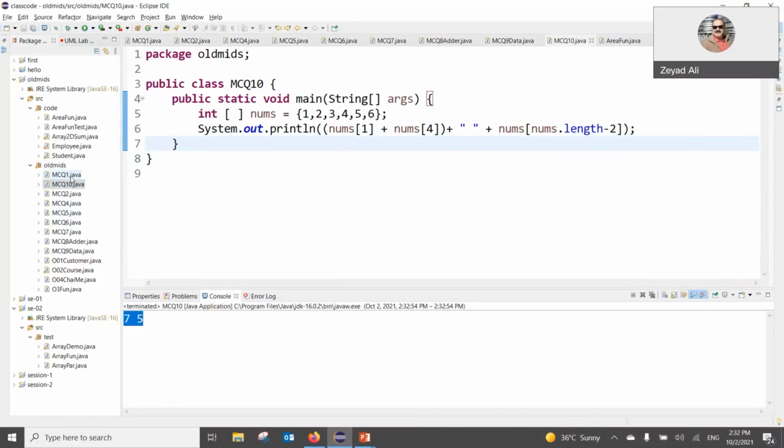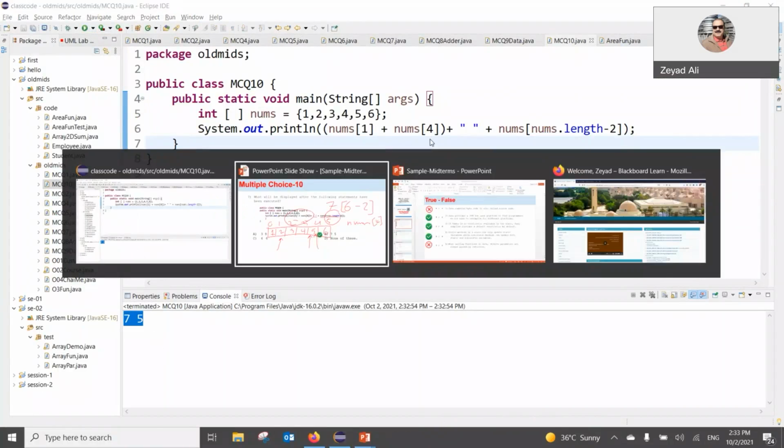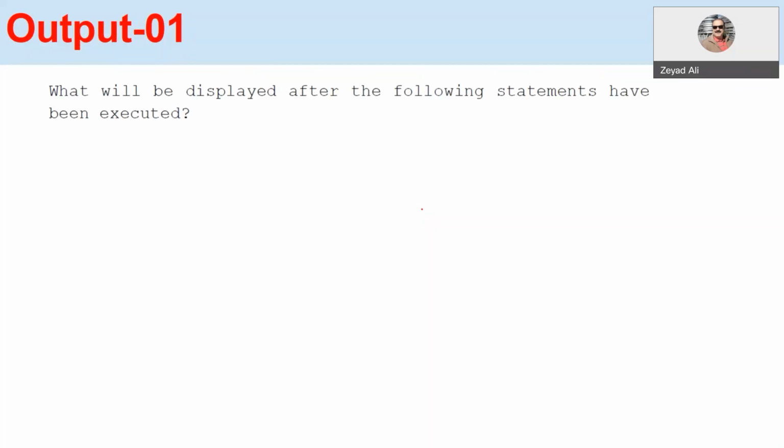I give you the code, guys, so that after the class you can make changes to the code and see the output. And this is one of the self-learning techniques, that you make changes to the code and you see what the output is and try to understand why we get that output. Next, output questions. You will be given a code and you need to write the output. Write down the output, not select one of multiple choices.